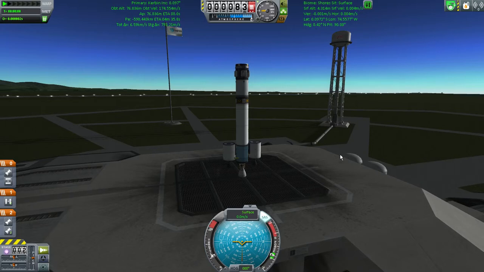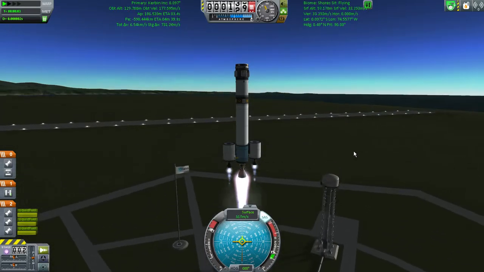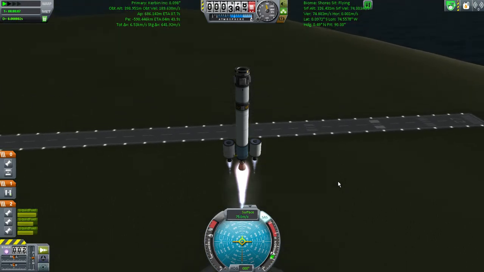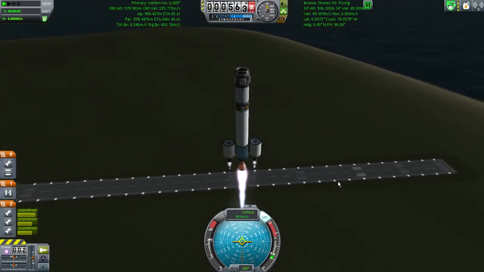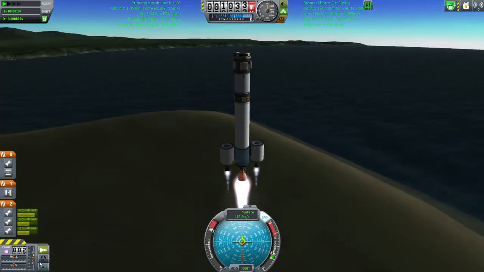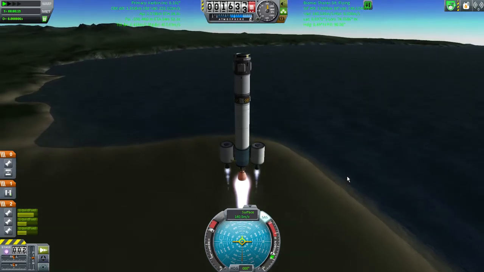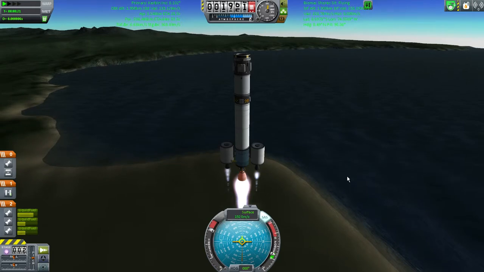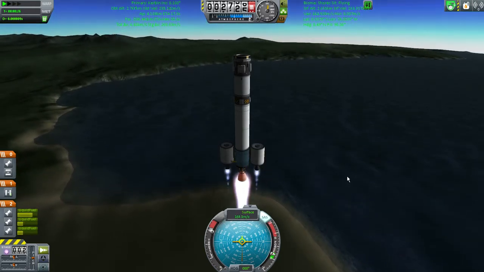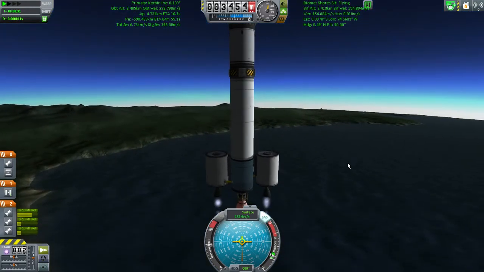My stage is locked. Oh, I know why. It's not active. My stages are locked. Weird. I cannot get my stage unlocked. Alt L? Shift L? Control L? I don't remember the button for that. That's going to be irritating because I'm going to do these manually. That's going to be a pain.